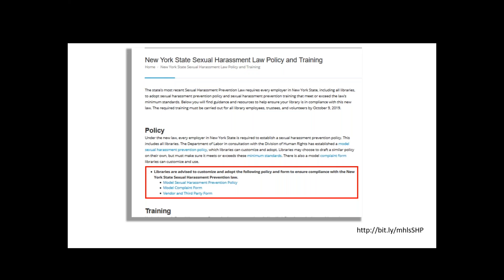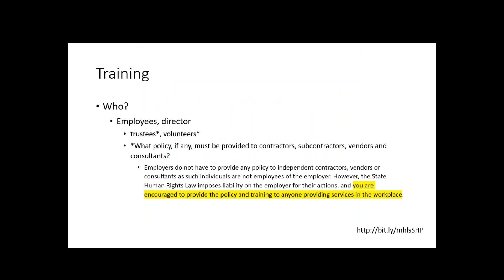So who has to get the training? All employees have to get the training. It's important to note that the director should also undergo the training if you're going to use the model we talk about using the training and feedback form. If the director were administering the training — leading a classroom-style interactive discussion — we were told that might satisfy their training requirement. But if they're not going to be leading training and distributing the forms, then they should also view the videos and complete the forms that we're going to talk about in a minute.